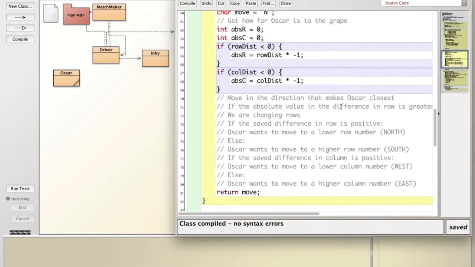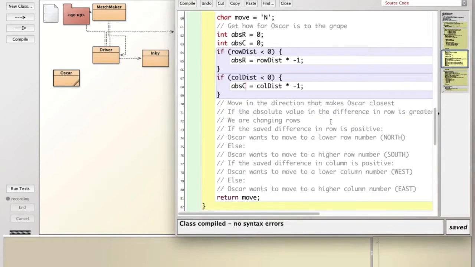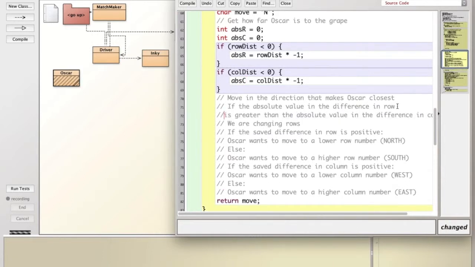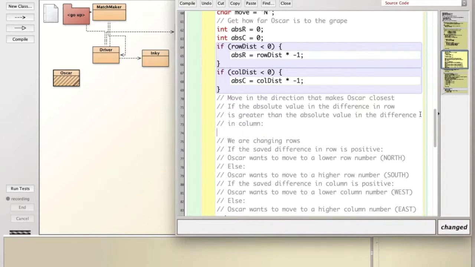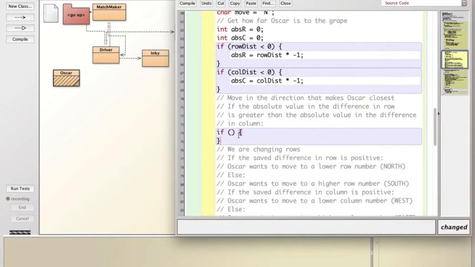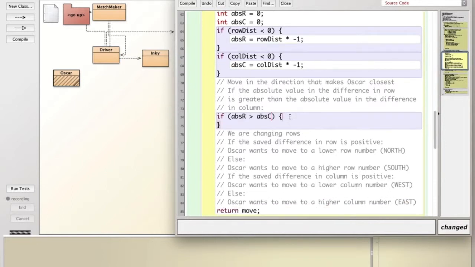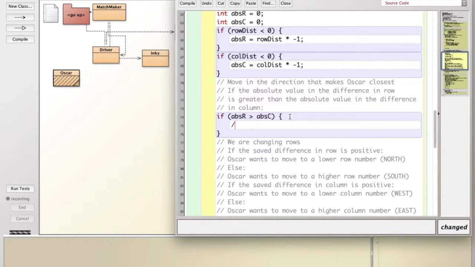Now here we go. If the absolute value, whoa, that's really long there, we can just bring that down. We want to know if the absolute value of the difference in row, ABSR, is greater than ABSC, then we're changing rows. Actually, let's do this.